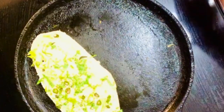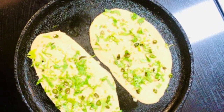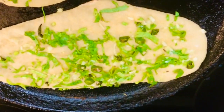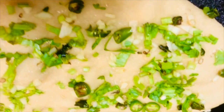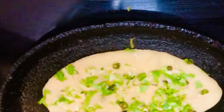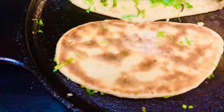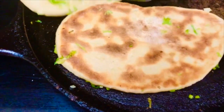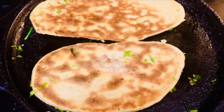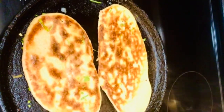Heat a cast iron skillet and place the rolled naan on top of the skillet. Cook the naan on medium heat for a minute or so, and then flip sides, and you can see the other side has browned. Now brush it with butter generously and cook it for another 30 seconds, and then it's done.